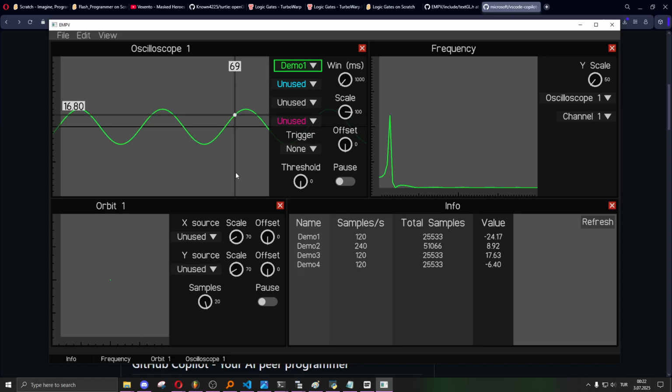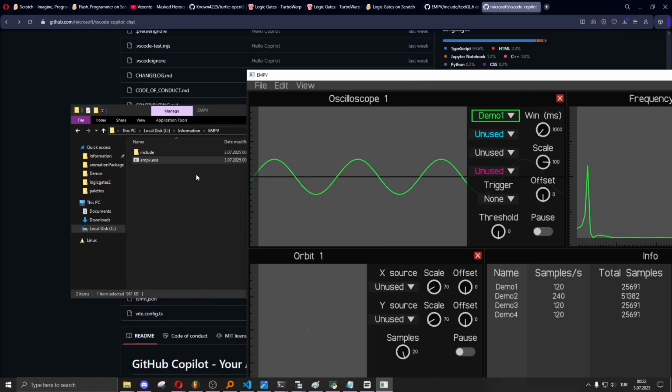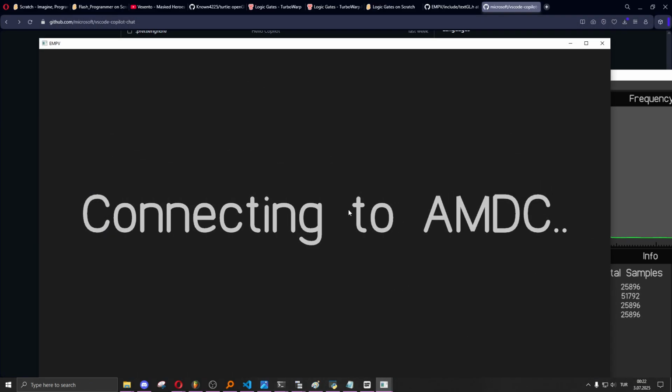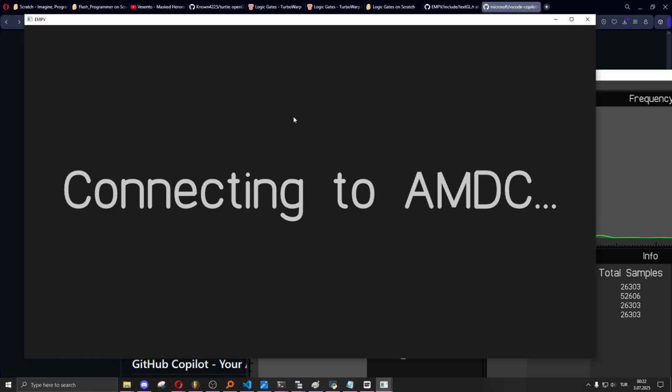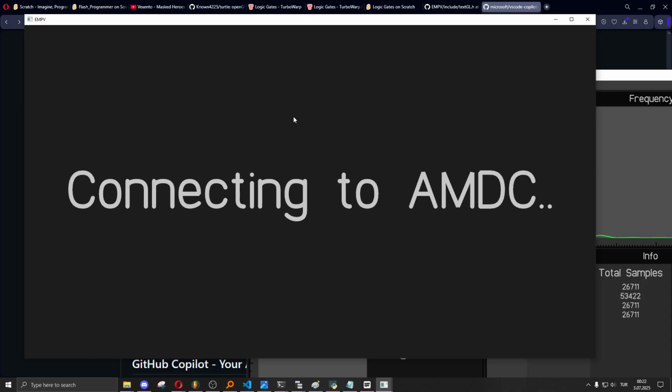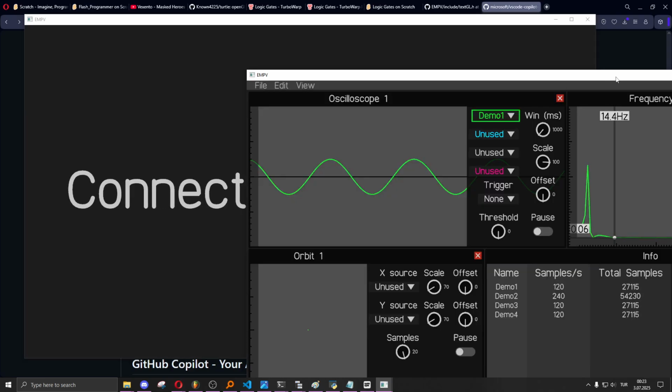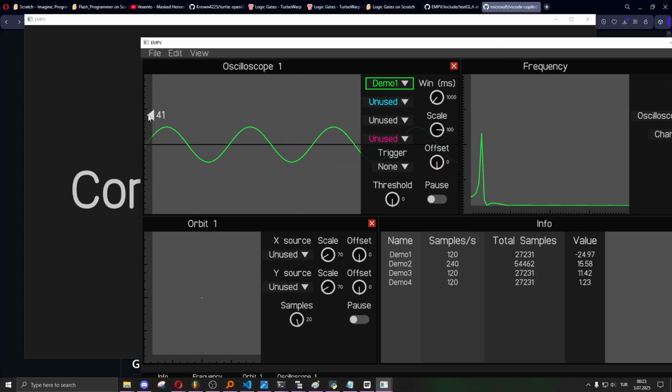There should be an option to just click a button, but I kind of got rushed at the end. Yeah, I should have a button right here, because right now it'll just try to connect on a TCP port to a device that I don't have right now, because it was part of the research lab, and then it'll eventually just give up and tell you that it's not connected.